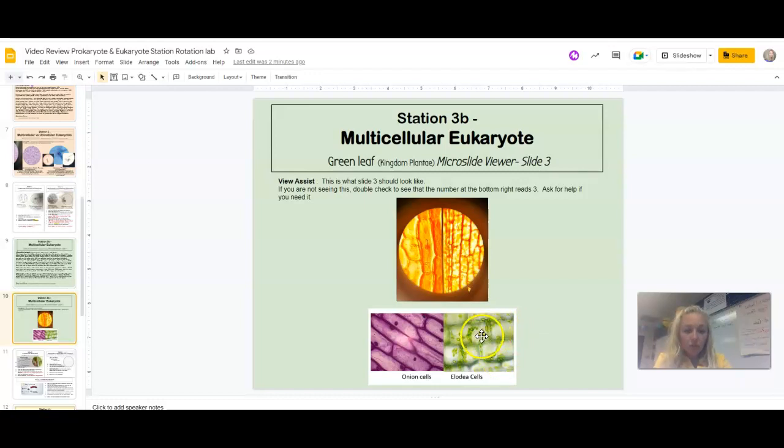However, in this one you couldn't see a nucleus very well, but in this one you could. I think this cell had a nucleus identified right there. So you should have labeled a nucleus in both of the different types of plant cells and understood that, even though they're different types of cells, they're both eukaryotic. You can see that you've got these nuclei visible, and that they're multicellular. You can see that you have these sheets of tissue of cells working together. So obviously we're not looking at the entire onion or the entire elodea leaf in this picture.